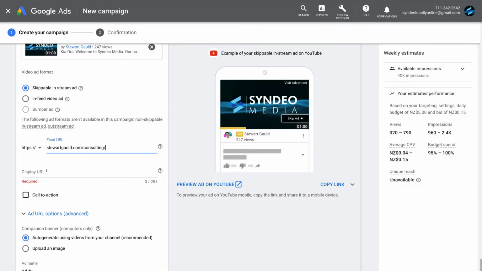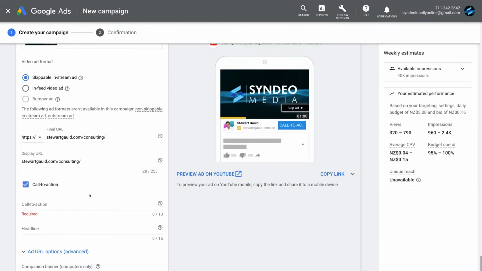This is how your URL will appear on your ad. Now changing the display URL is important if your final URL is too long and you want to display a more attractive, shorter version. So what I'm going to do is actually keep my display URL the same as my final URL.